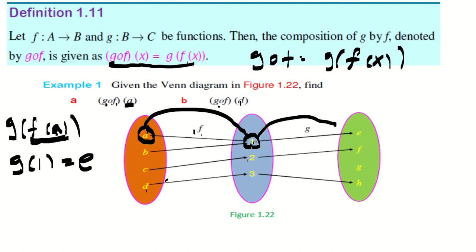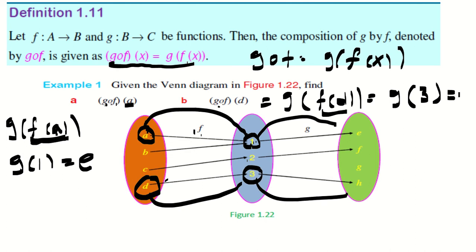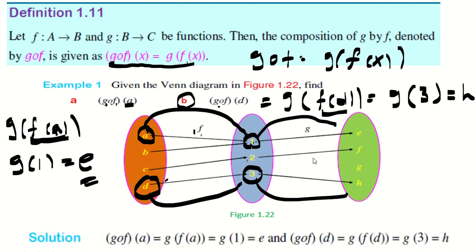The second one, g∘f of d, it says. This is the same as g of f of d, which is g of, what is f of d? Let's read from the table. F of d means when you take d as an input for f, what is the output? 3. Okay, this one is done in the inner part. Now g of 3. When you take 3 as an input for g, what is the output? That's h. Final answer will be h. So the answer for b is h. The answer for a is e. How come? By the input process you can see the answer.